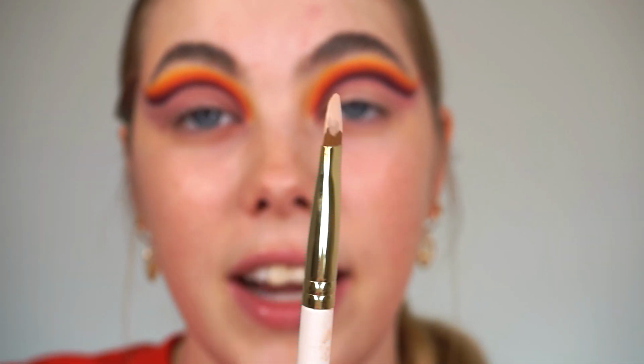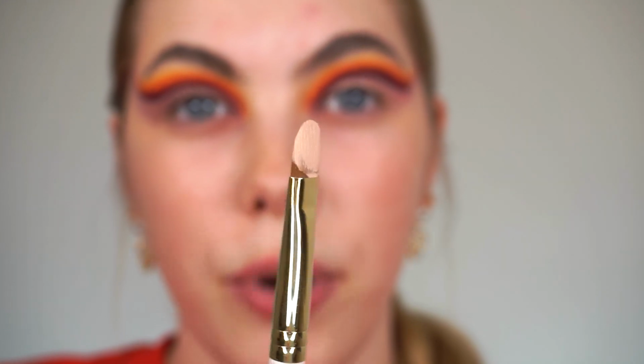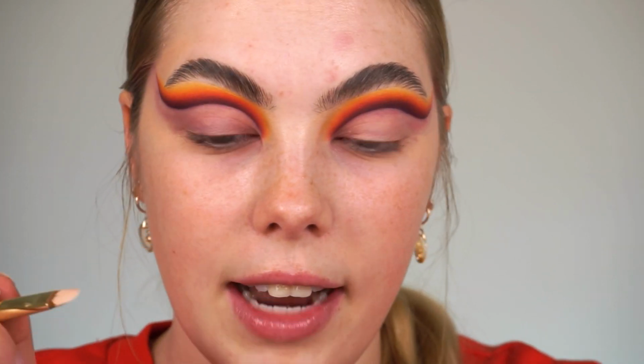It's a really perfect size and shape for things like cut creases and also carving underneath the brows as well. So now that that product is worked into both sides of the brush, as you can see, it's really super thin at the tip, which is exactly what we want for when it comes to our cut creases. So now we're going to start by going in with the shape.